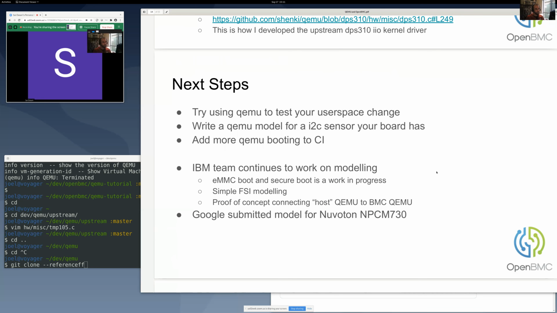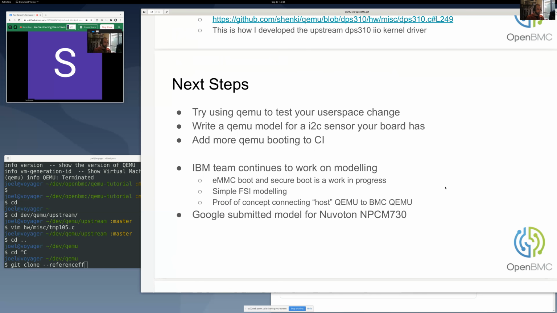The other big one is that we could potentially have more QEMU booting happening in our CI system. This is obviously dependent on CI resources in terms of compute power, but also on someone to maintain it, because the CI gates everyone's commits, so you need to make sure it's always working. But potentially we could add some more to our CI, or at least have more screening of the commits that go into OpenBMC so that they don't break other systems.